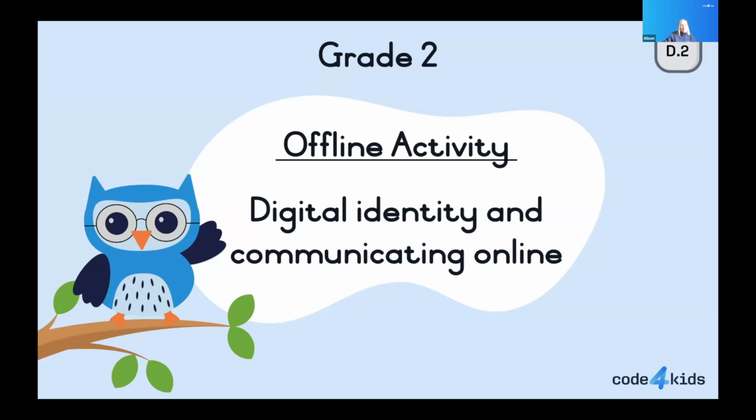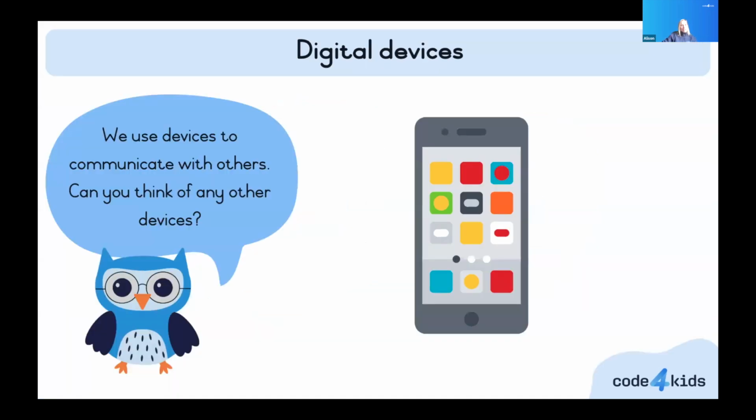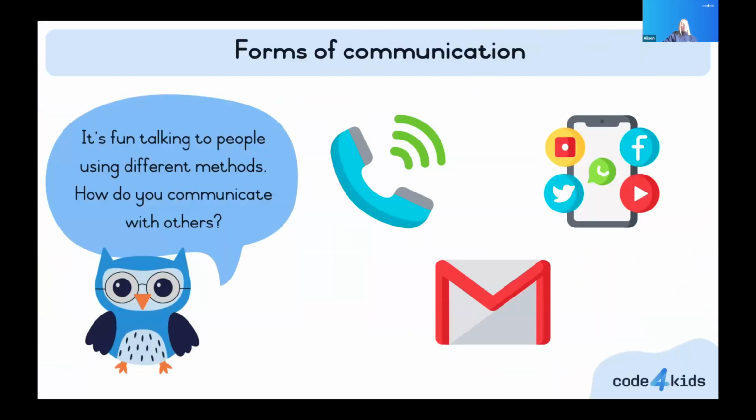Using an engaging presentation, teachers discuss with their learners which devices are used to communicate with each other and name other devices. The learners then identify methods of communication. This could be offline in the form of a letter, card, or phone calls, or online using devices. Learners can give examples of applications like email, text messaging, WhatsApp, and other familiar applications.